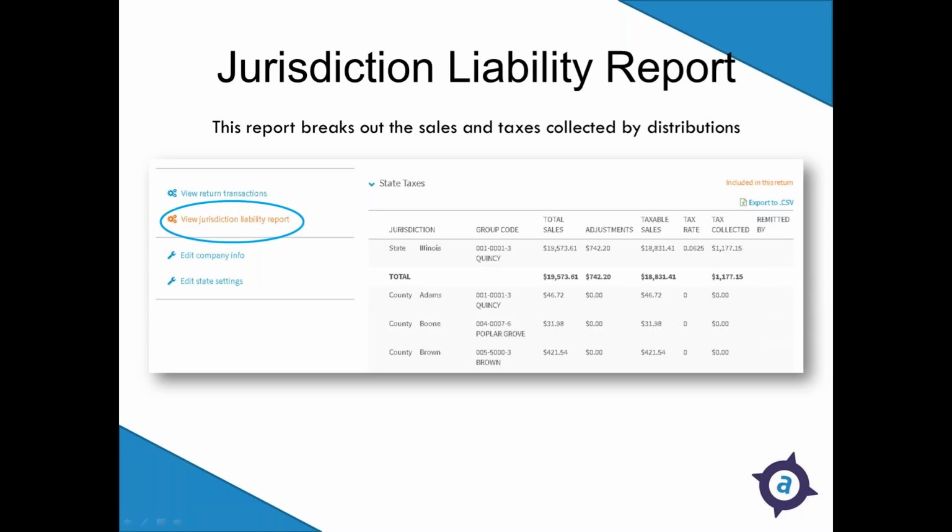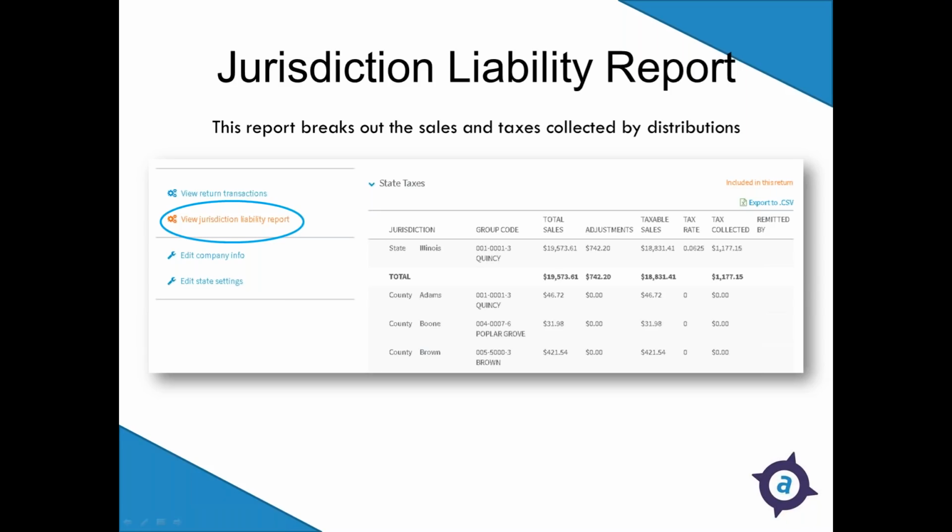All right, and then another cool thing that this does is you can view a jurisdiction liability report. For most states, it's not a very exciting report. It just has one line. But for the states that have different tax rates for local taxes and local jurisdictions, it will actually break those out by the jurisdiction, which is really helpful.